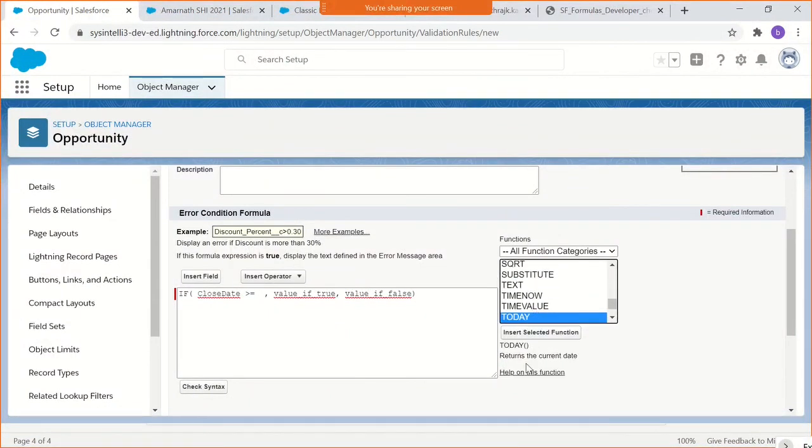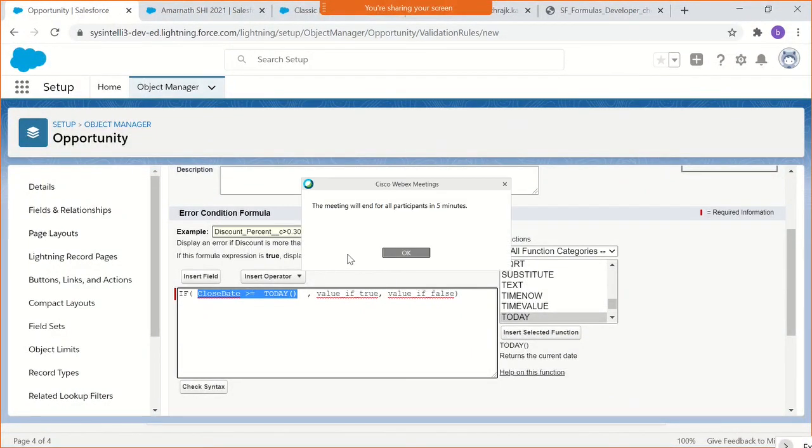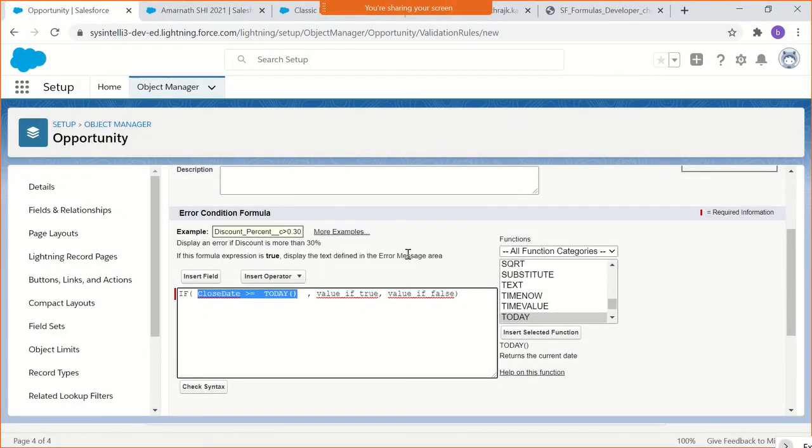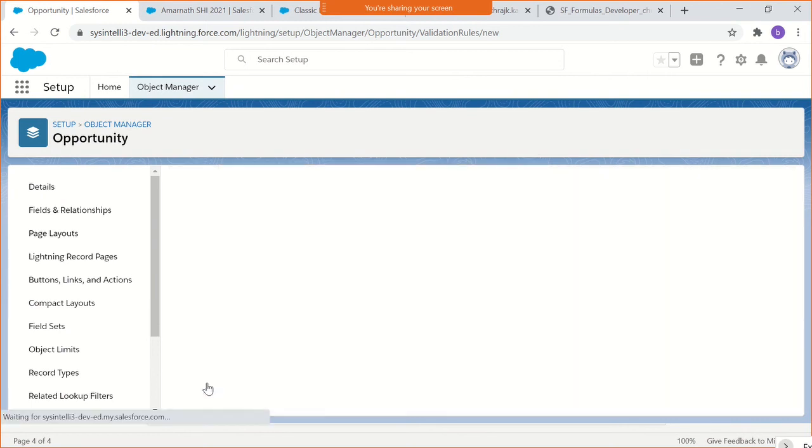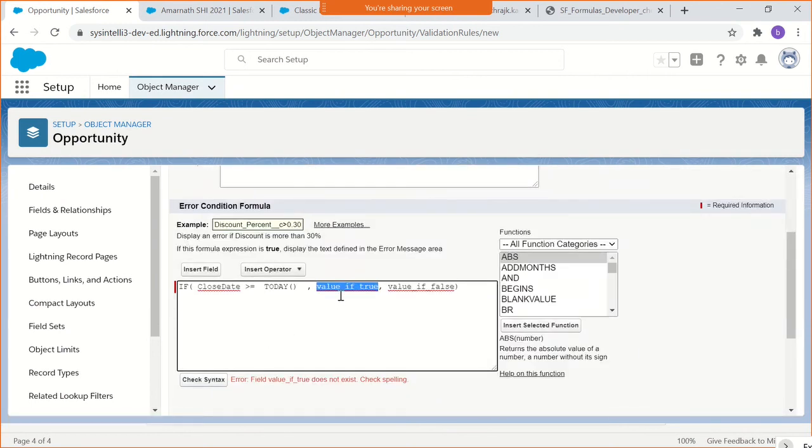Yeah, so there's the today. It returns the current date, a function called today. You see this? Close date greater than or equal to today. I accept the close date. Check the syntax. Oh, sorry. I should say here it is true, and I should say it as false.